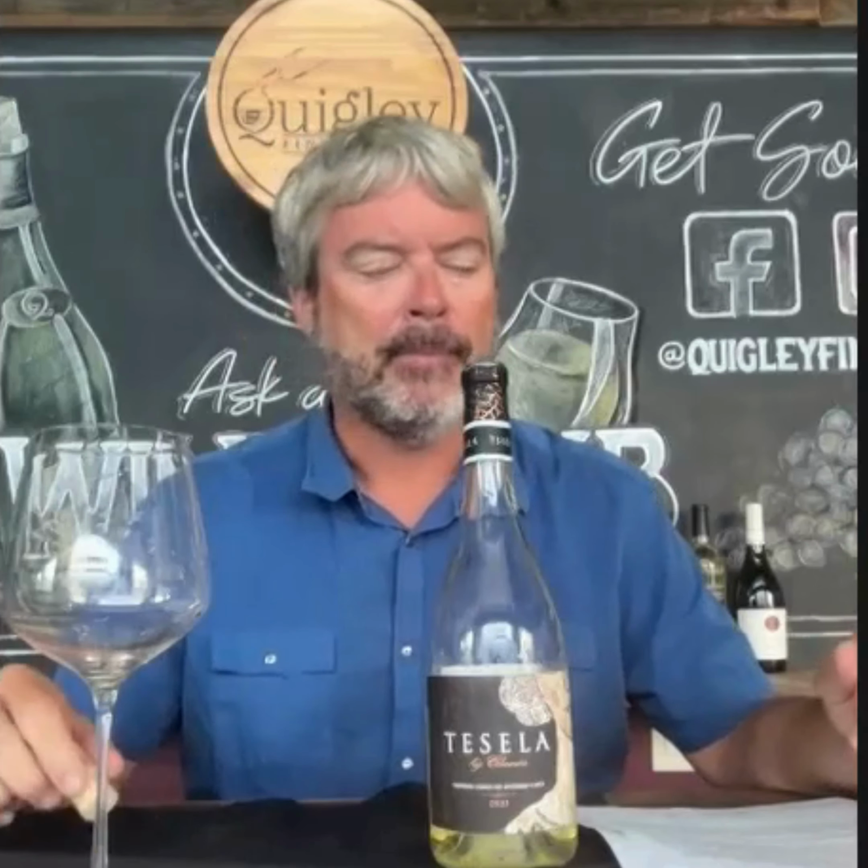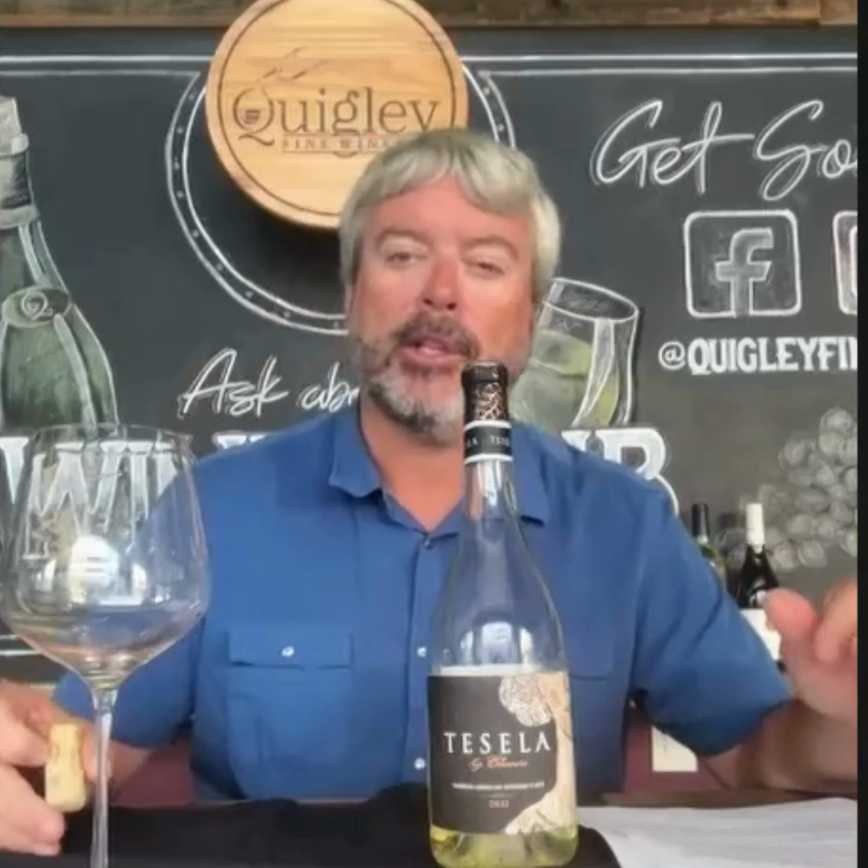So I'll get right into the winery, Clunia. Clunia Wines, we've been working with them for years. This Tesela label and project that they do is sort of a new thing, new in the last 3 years. It's similar, if you know the Quigley wines from Priorat, and when they started the Secrets de Mar, bigger properties that are not as old in their vines are going to produce more per acre and allow the winery to make price points that are a little different than some of their low yielding vineyards.